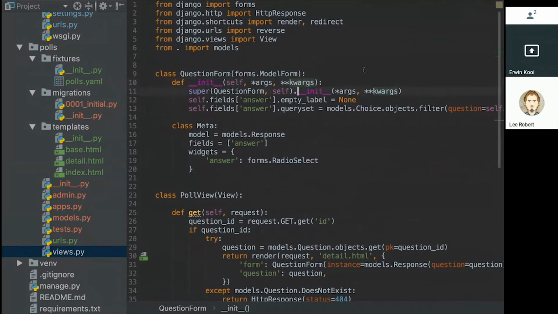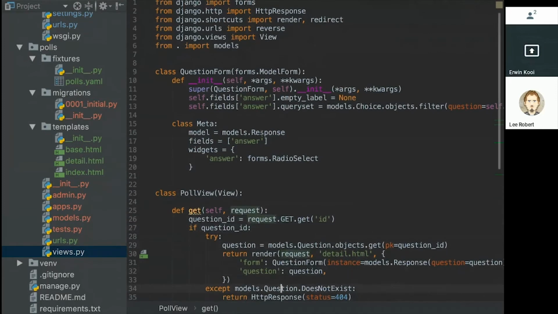And in this class, we can define that this form works with the response model. So when I render this form, it will use the fields in response and show those fields in a form. And I'd say that the answer should be a radio select. This is to show radio input buttons.